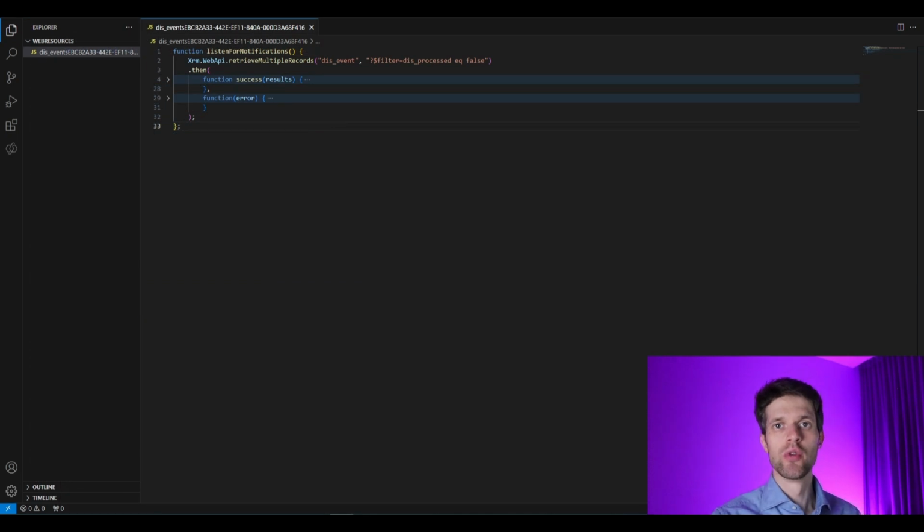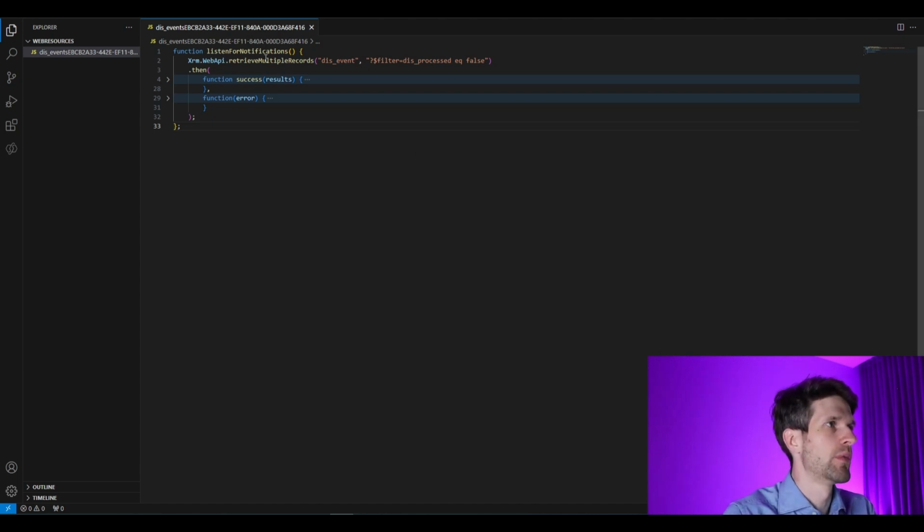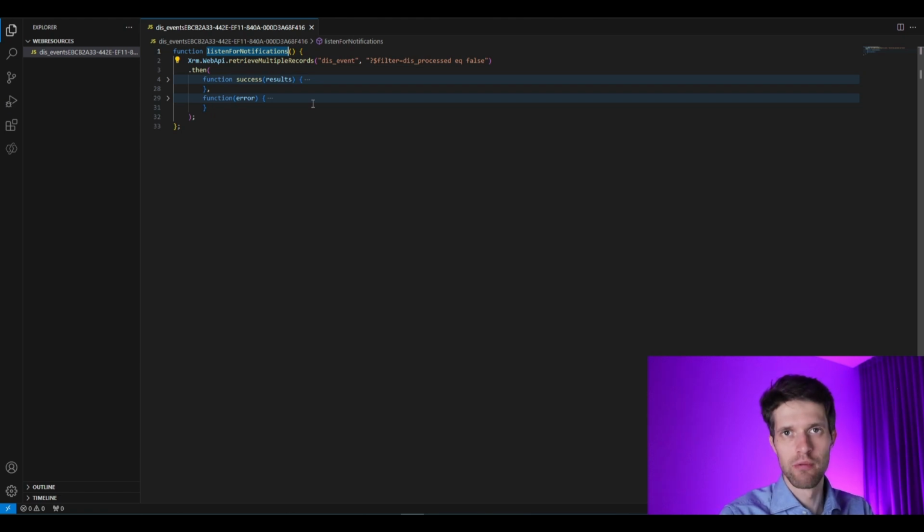So now let me walk you through the code in the JavaScript web resource that will make our logic happen. As you can see, I have my function, which is called listenForNotifications. And if you might remember, when we were registering our event handler, we were looking for this particular function. Now this function starts by retrieving multiple records, and these records are just the DIS event entity, and it contains a filter to include just the ones where DIS processed is false, meaning that I'm searching for Dataverse records that are not yet processed, basically.